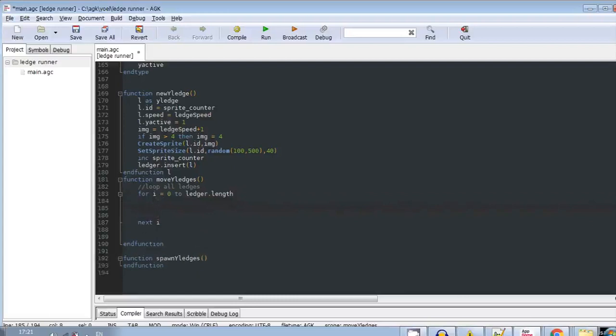So let's see. If ledge R at position of I dot Y active equals 0, meaning it's not active, then continue.